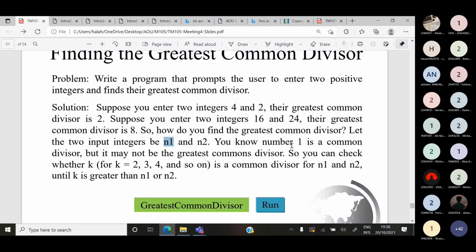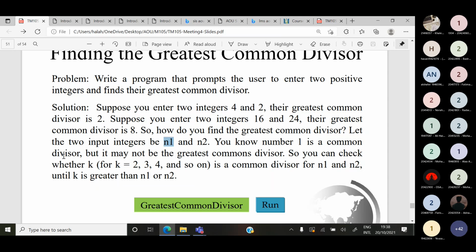We will suppose that number 1 is the common divisor, but it might not be the greatest common divisor, which is actually the requirement from this problem. So it's similar to the maximum example we just saw before.